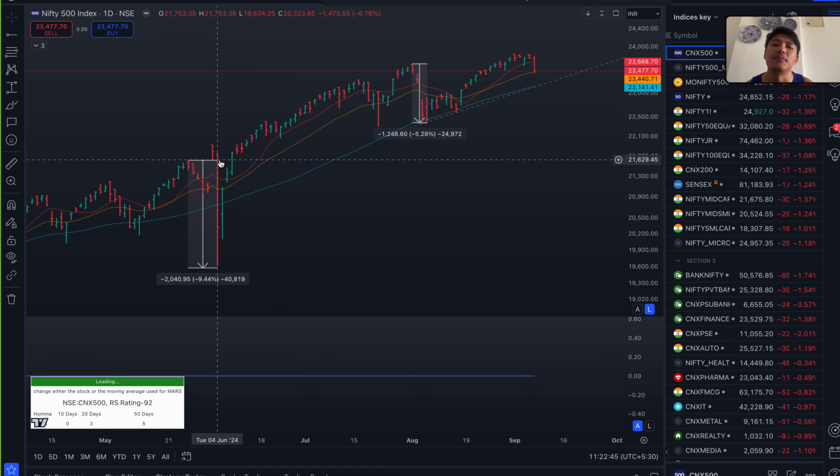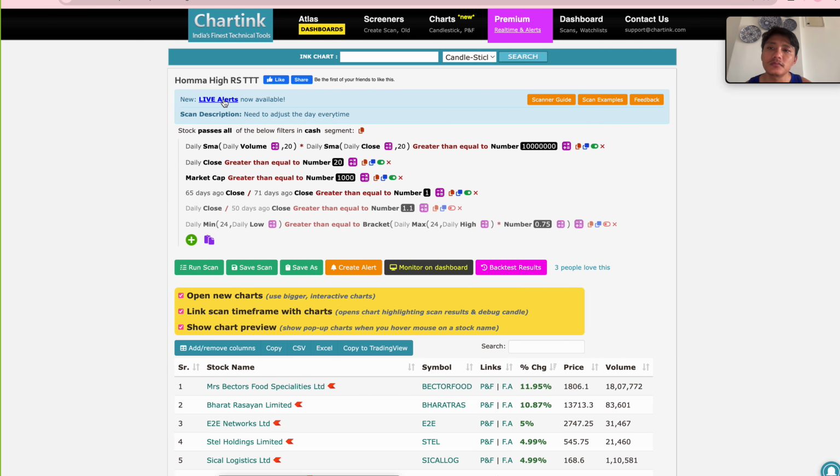Let's say you want to find stocks which actually went up during this period of time. Then the code should look for stocks which during this period had a performance of more than 1%, or let's say 5%. That's what you require. And similarly, during this other period, the market fell 5%, but I want which stocks did more than 5%. So here's the scanner.